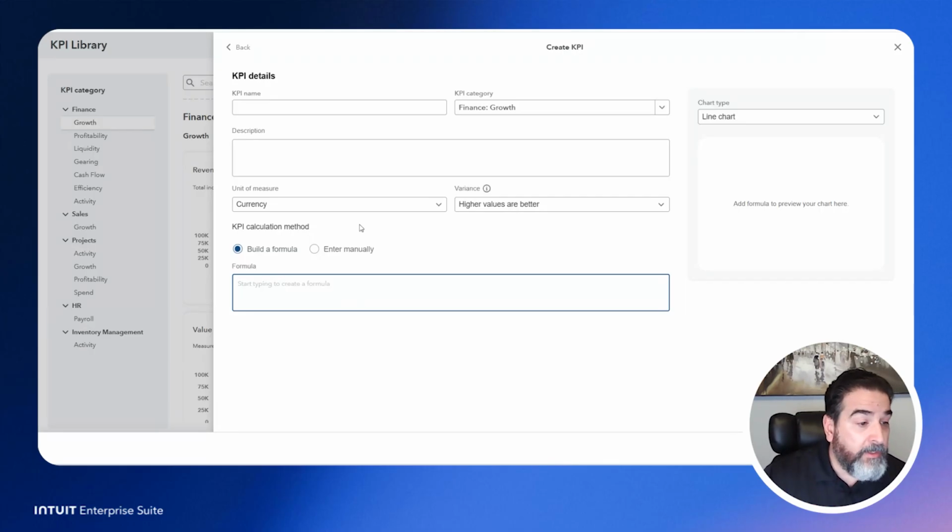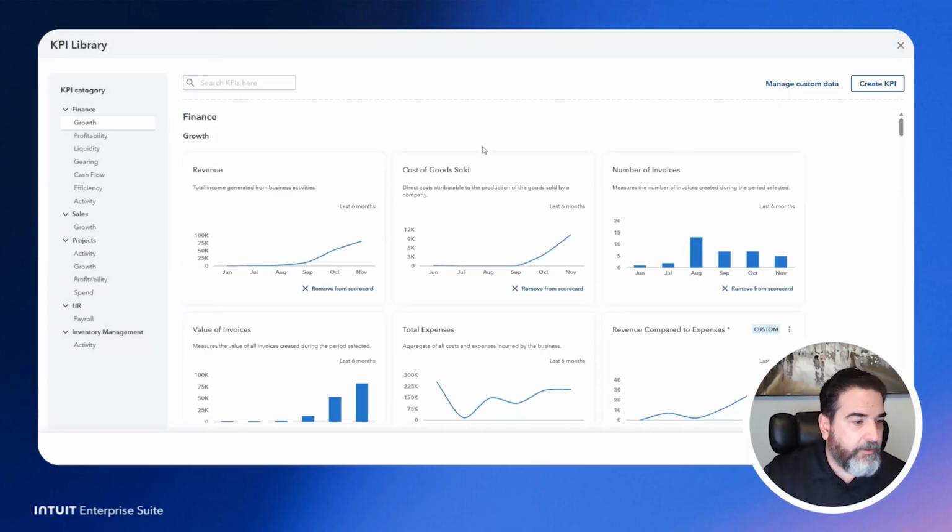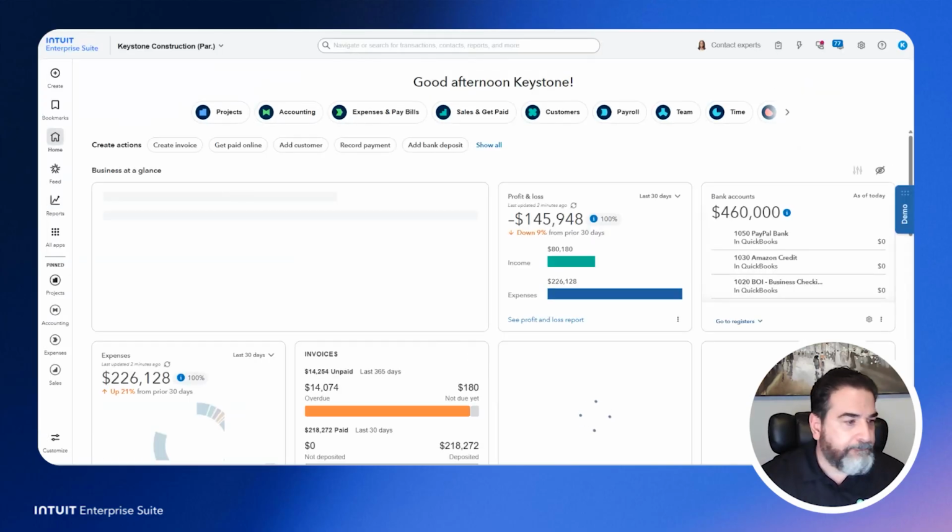Well, the great thing is now, if you can't find that perfect KPI in our KPI library, well, you can build your own. Or even if you like the KPIs, but you've always wanted to see your data a certain way, you've just never been able to, and you didn't want to tie up your staff with all the time it took to export it to Excel and add in those formulas, well, now you can do it right through the user interface. Name your own KPI. It'll now be in your library along with your custom formula. So really exciting there, adding those enhancements to our KPI dashboard and libraries, your own custom KPIs.